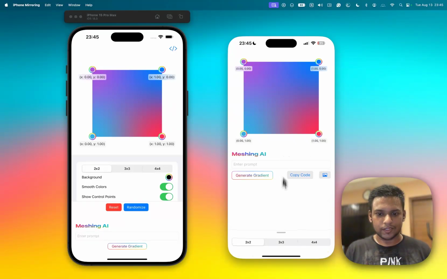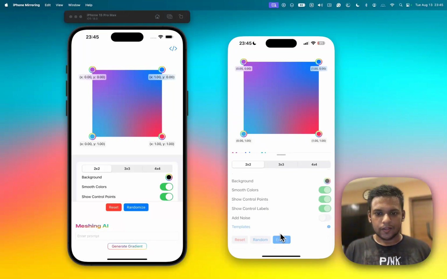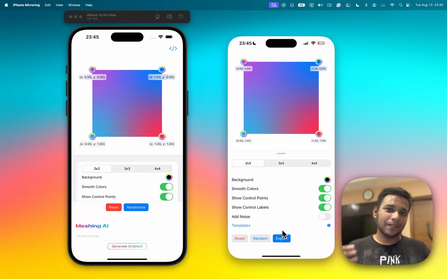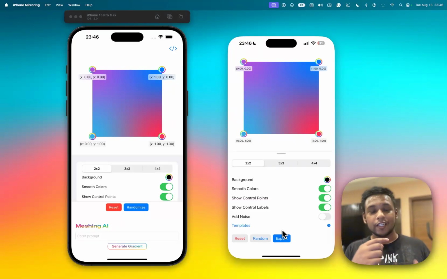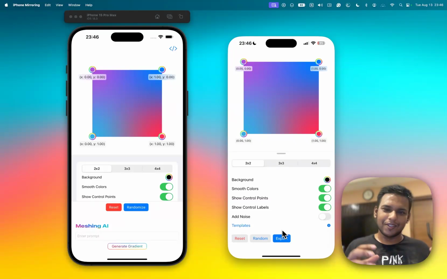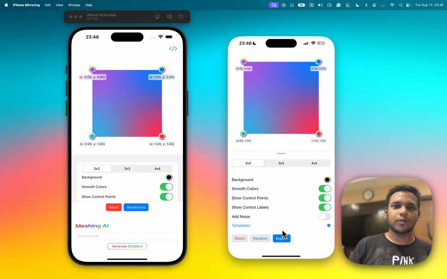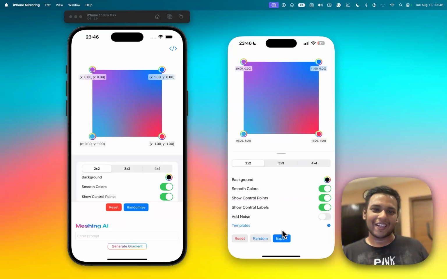And I also worked on this animation where it would just show a little bit after that. It was a bug in the beginning, but it turned out to be a feature. The idea was that it was not able to refresh the body of this view with the binding value while it was updating the presentation detent. So I just added a sync after 0.5 seconds so that it looks like a cool animation, and then it works as well.